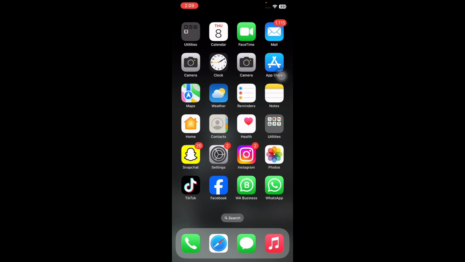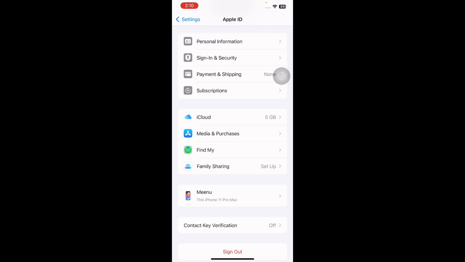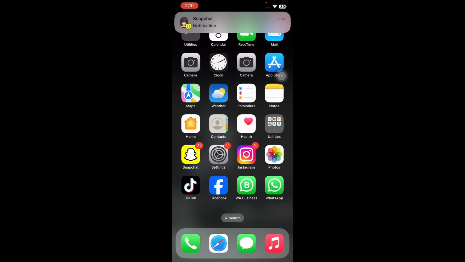To check, go to settings and then tap on your Apple ID at the top. And then tap on payment and shipping and see the payment method linked to your Apple ID. If you see the payment method in red along with the failed message, you need to use a different payment method. When your payment is declined, if the old payment method doesn't work, you can change the payment method. Try selecting from the available payment methods option and entering all the required details. Remember that the availability of payment methods depends on your country and region. And you are done. And the next step is pay any unpaid subscription dues.